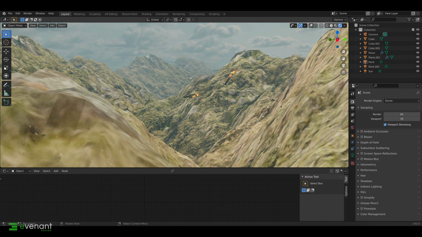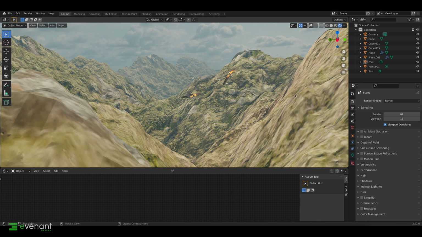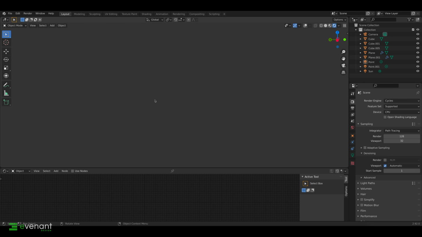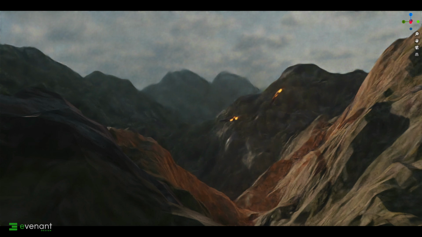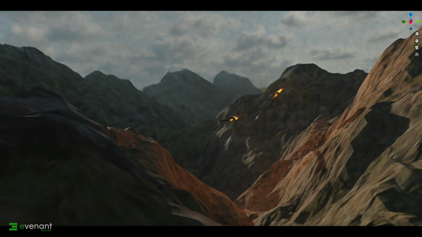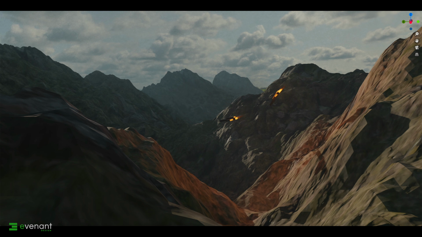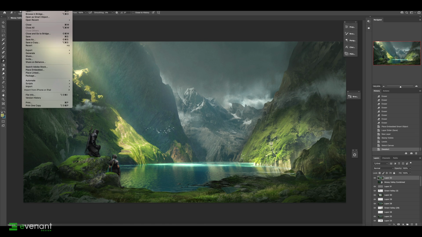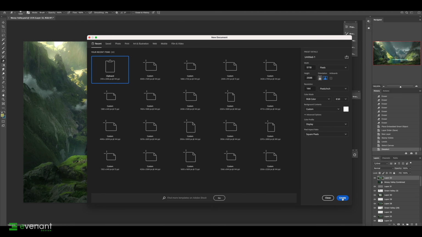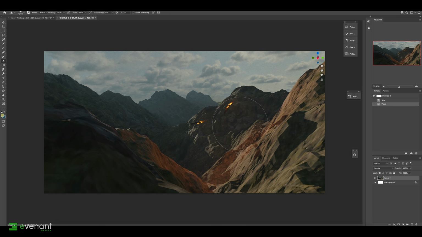But let's say we want this thing here, and then we'll do Cycles. Let's do full screen. Let's let it render a little bit. Just something like that. And then I'll just print screen this thing. You can go into Photoshop. And here's the project, by the way, that we're going to do in the course later. Paste that in. And now we can just start painting over it.